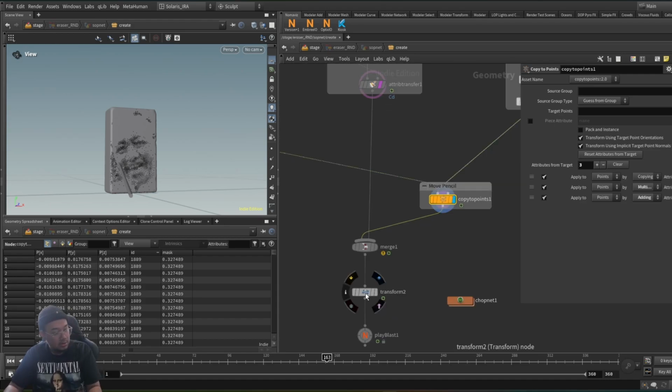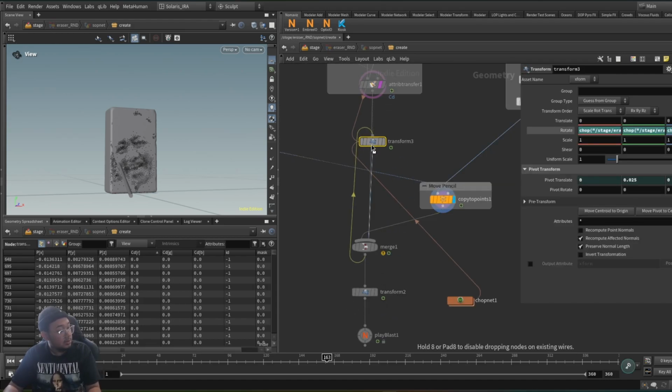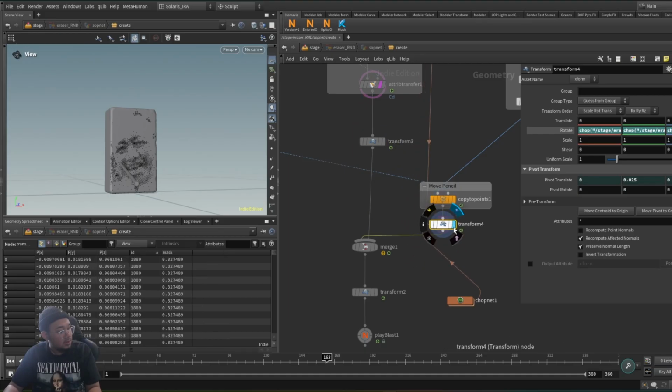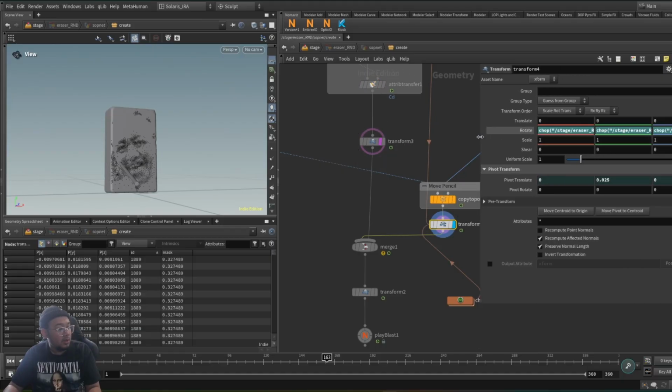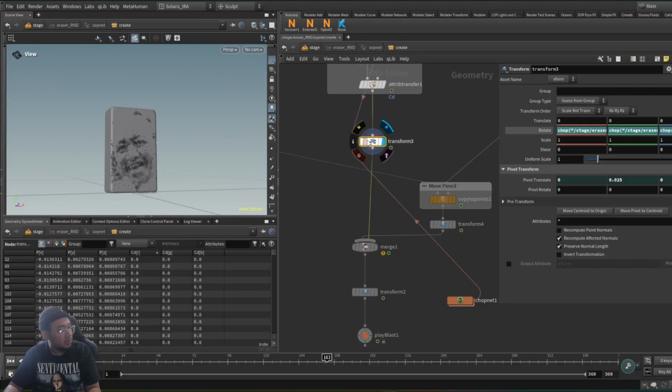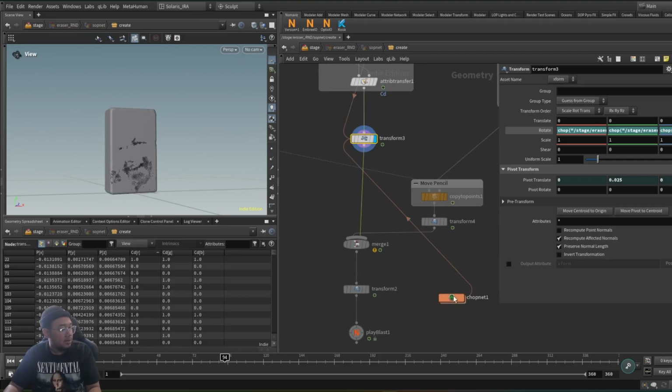And the last thing is, this is actually just a movement, just a noise movement. So we rotate the eraser. I'll show you here. See, we rotate the eraser by using a noise.